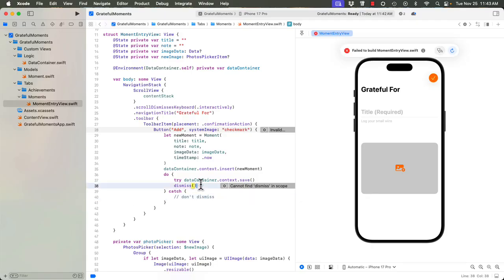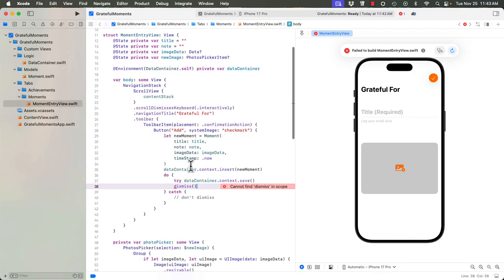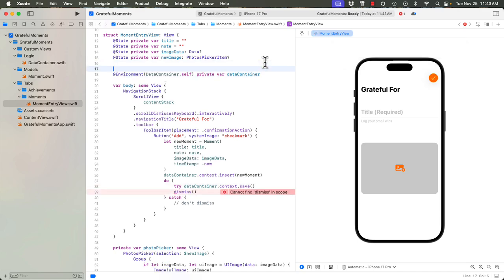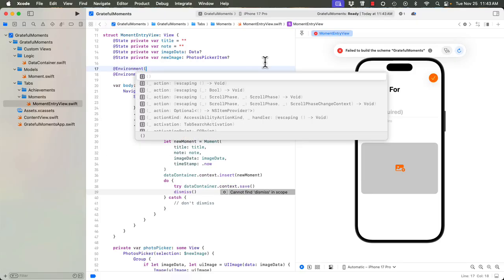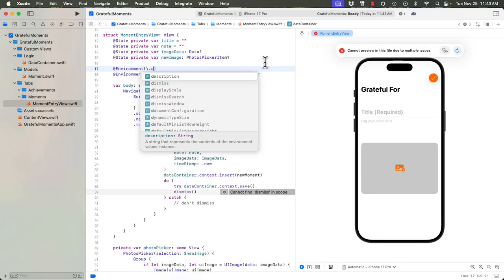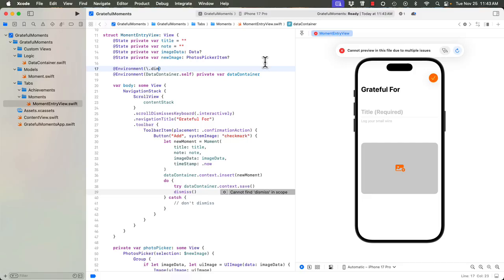Okay, you remember from previous videos, there's an environment variable called dismiss that handles closing or dismissing these things for us. So we say at environment, and it's \dismiss. Private var dismiss.